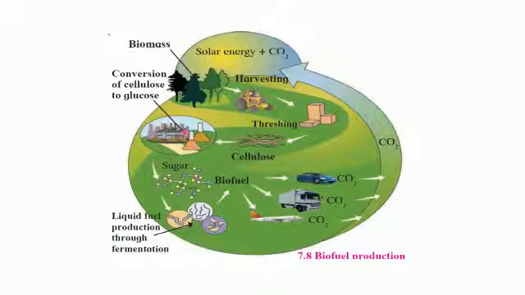Now this particular biomass is very much rich in cellulose. Cellulose is a very complex carbohydrate. Cellulose is even found in wood. So, agricultural waste or wood rich in cellulose is further taken to industries where the conversion of cellulose to glucose is brought about. Cellulose, as we said, is a complex carbohydrate, but glucose is the simplest sugar or carbohydrate.